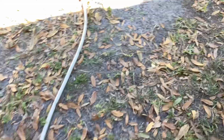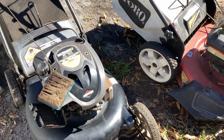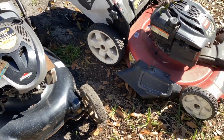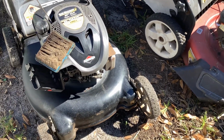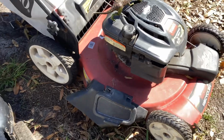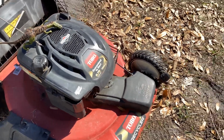So, like I said, kind of a crazy weekend. I had so many machines come in. These two came in from one of my scrappers, a buddy of my delivery scrapper. He brought me these two. I gave 25 each. So we messed with these, got this Yard Machine going. Roadblock for an air filter. This one started, but I think it's got water in the gas. It would go up and down on the idle.